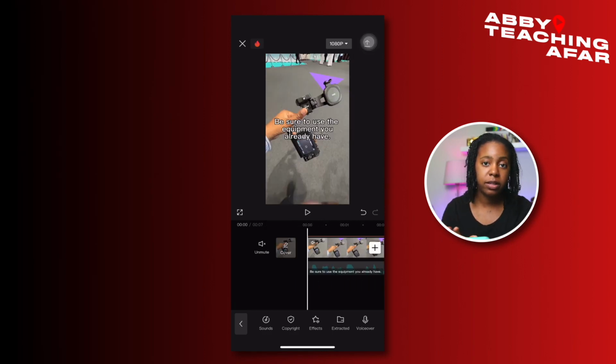Okay, so now that we have that done, you can add music from right inside of CapCut should you choose to and export it and put it inside of Instagram, or you can export it without music and then upload to Instagram and use any trending sounds and things like that that you find over there. The choice is yours. So now we're going to head on over to Instagram and do something very similar inside of the Instagram platform.